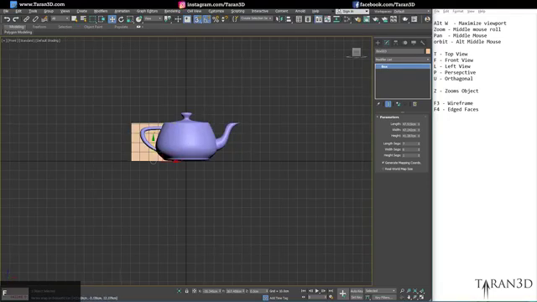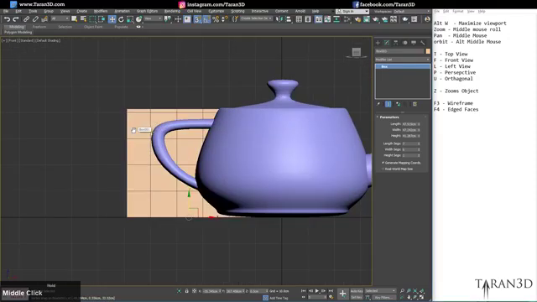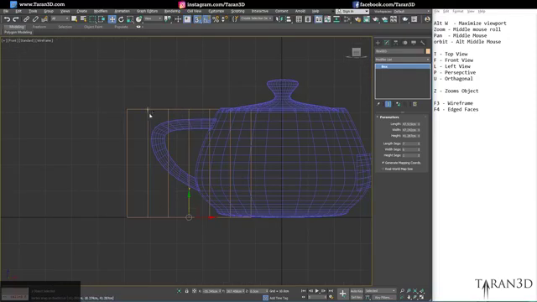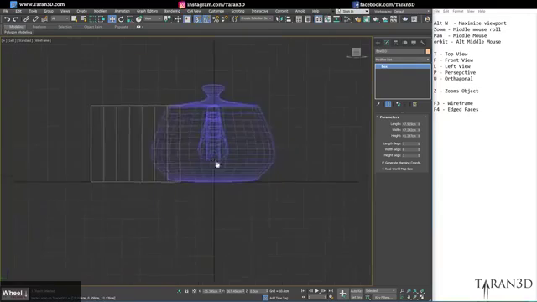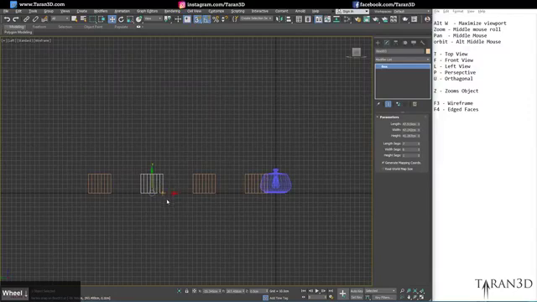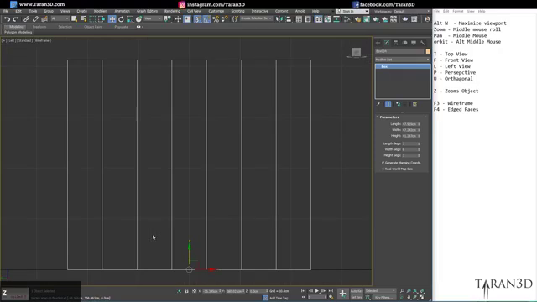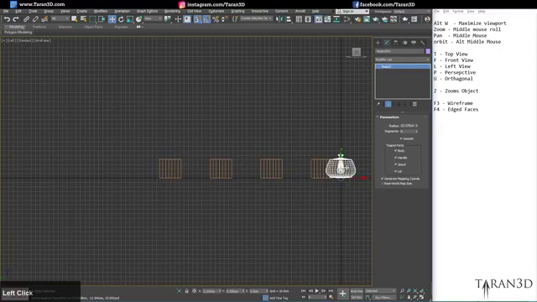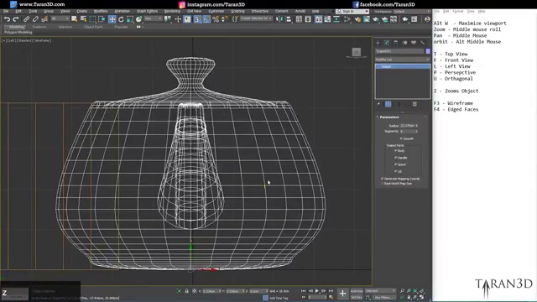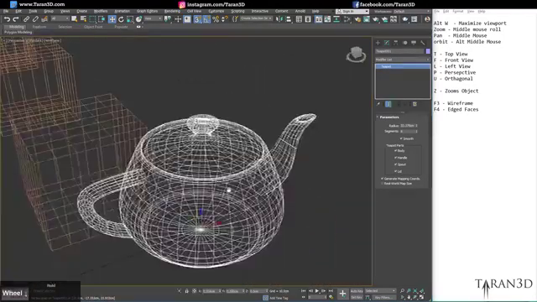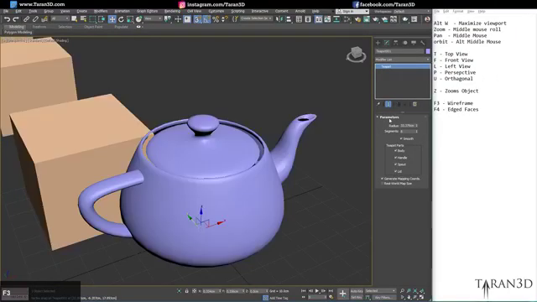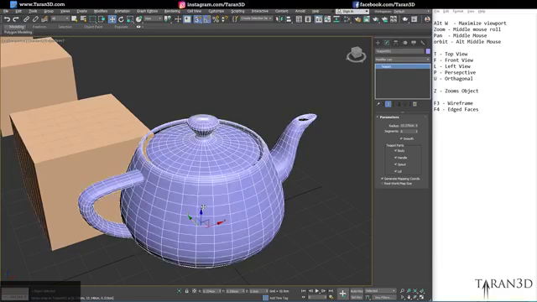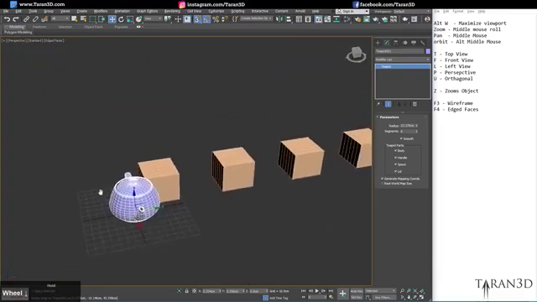I can go to the front screen, and obviously I can't see those objects now, they're hidden behind here. Even if I go to wireframe mode, you can see they're hidden behind here because they're all in the same actual space in this viewport. So I could go to the left viewport. I'm going to press L, and from the left view I can actually see these. So I can click on this and click Z. I can quickly zoom out, click on the teapot, click Z, and zoom onto that. I could click P to go into perspective mode, and as you can see it's in wireframe mode, so I can press F3 to come out of wireframe mode, and if I want to see the edges I can press F4. So first thing first is just to get used to doing this.